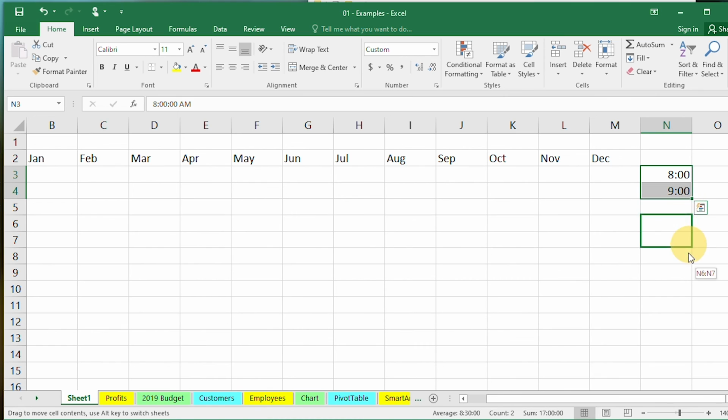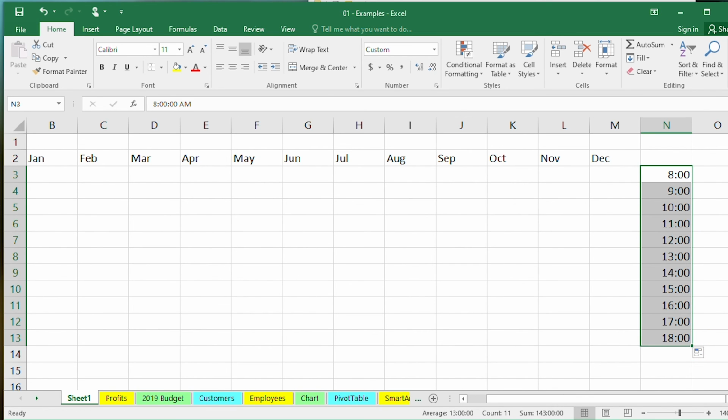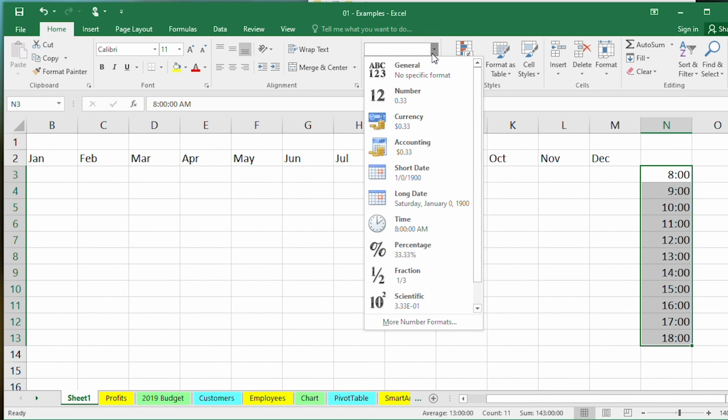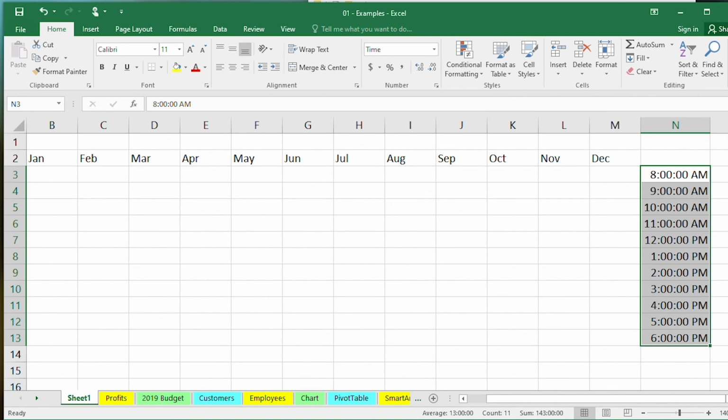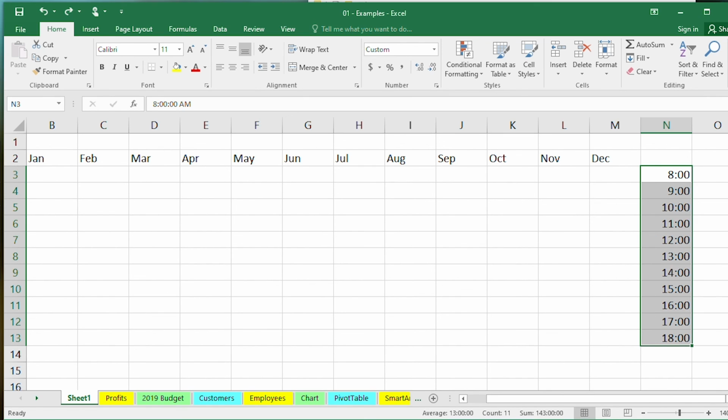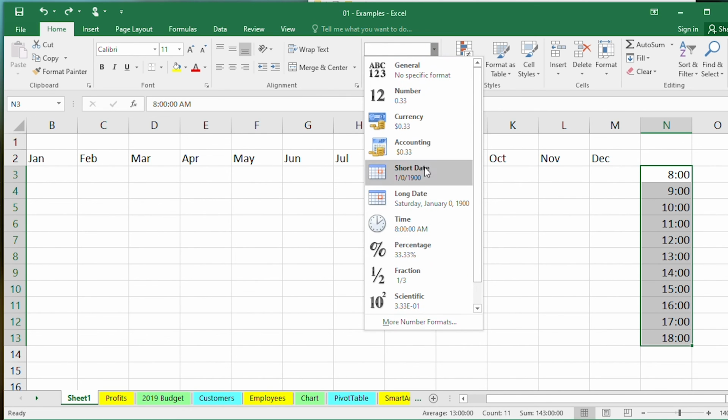So I have a set. Whoops, I accidentally grabbed it. I have a set, and I'm just extending it. Now, when it comes to time, there is an option that you can fill the series, but you can customize it so that it can be represented how, in this case, they've got it on military time. I can click on time, and then it will format it into maybe hours, minutes, seconds, as well as AM or PM. But if you like military time, you could also do military time. There are lots of different ways that you can customize it.